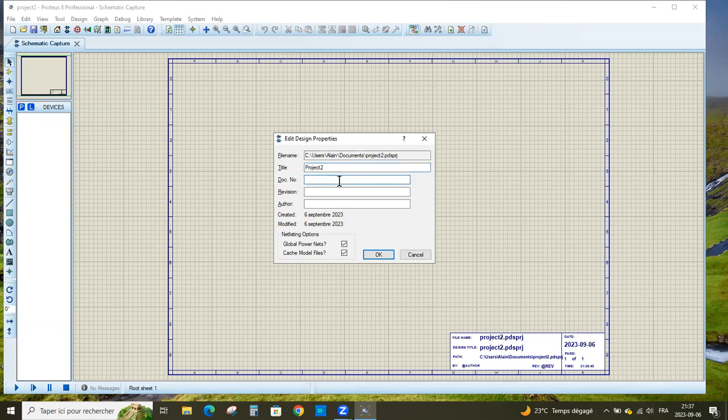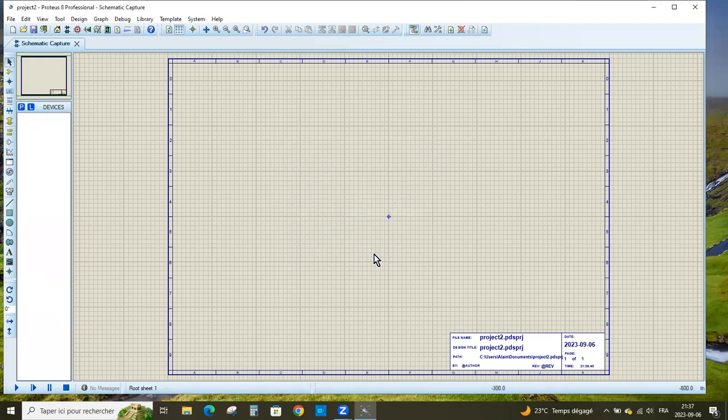Document number, that's usually when you're in a company, you have a document number and all of that. The revision, again, in a company, you will have a system that you will have to put a revision, a document number. In this case, we're just going to leave them blank. And then you're going to put your name. And you're going to say okay.